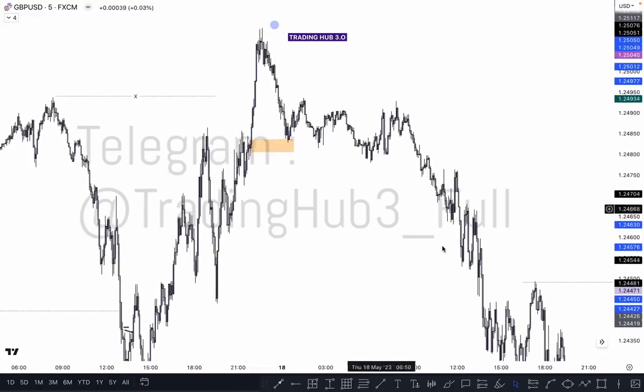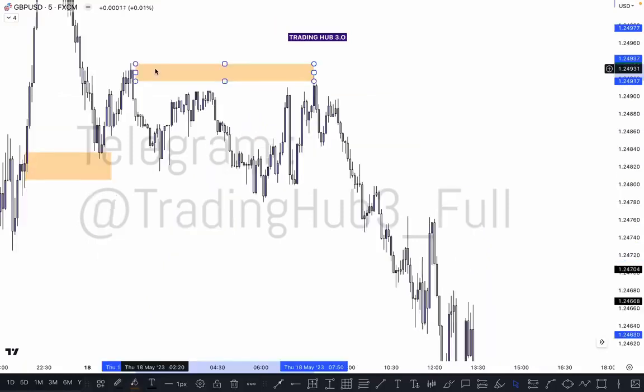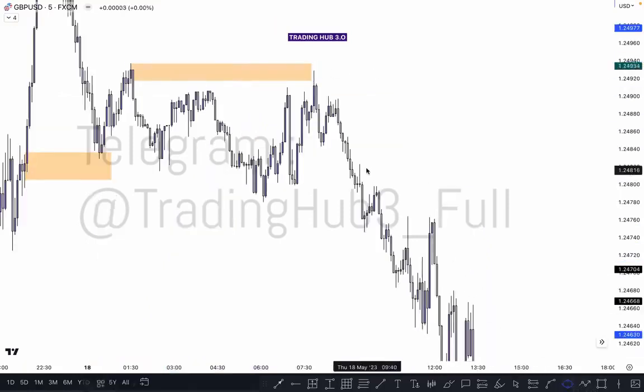When it fails this one, it means we can sell based on a flip entry model. This is a demand converted into supply. So where is our supply? This is a demand, and in this leg you can see this is our supply. So we can sell here if the market taps here, gives a reaction and fails, pushes downside, takes out this inducement, taps here. You have to sell here based on a single candle order block, additional confirmation, something like this.